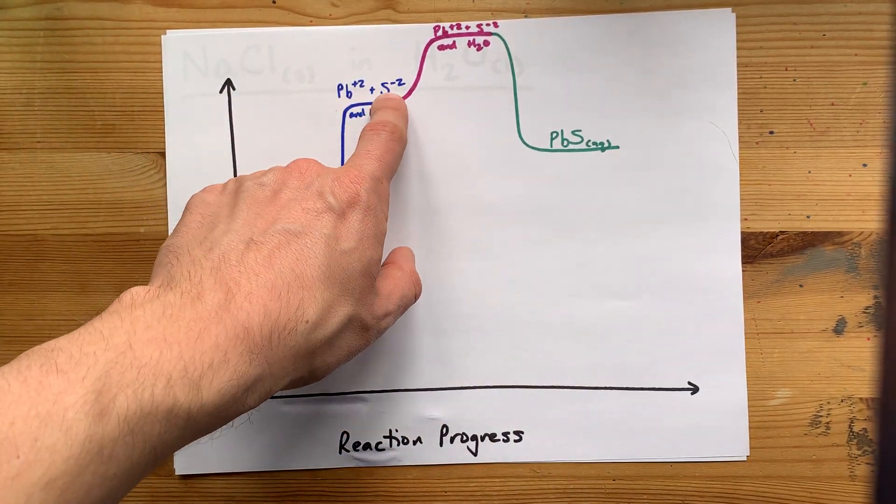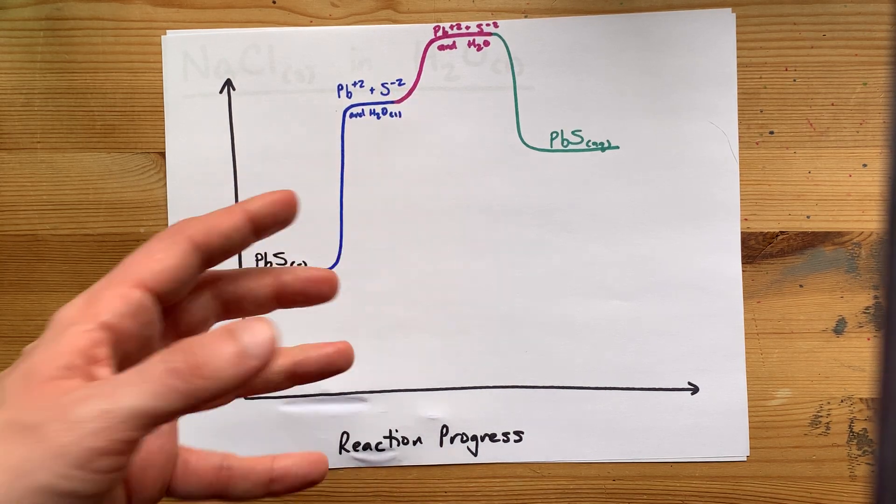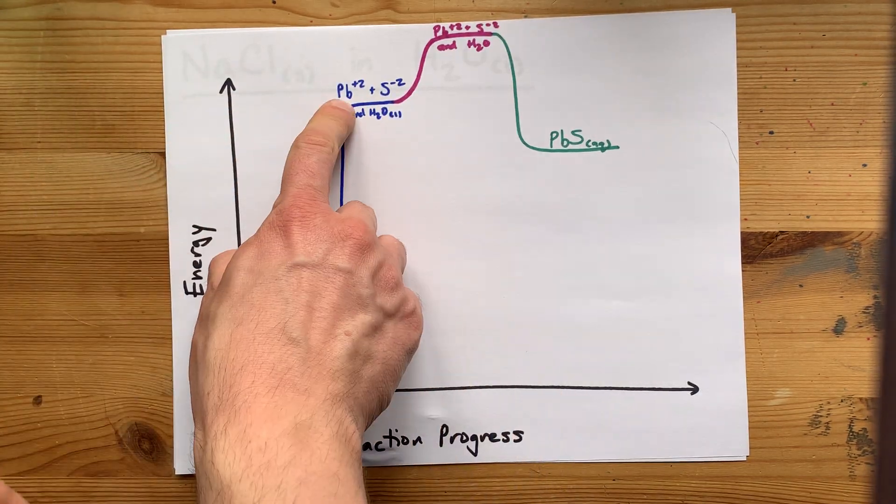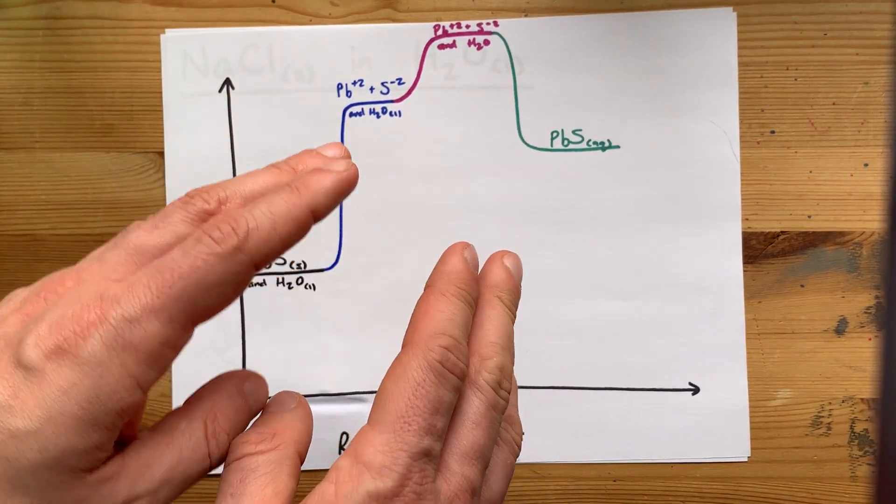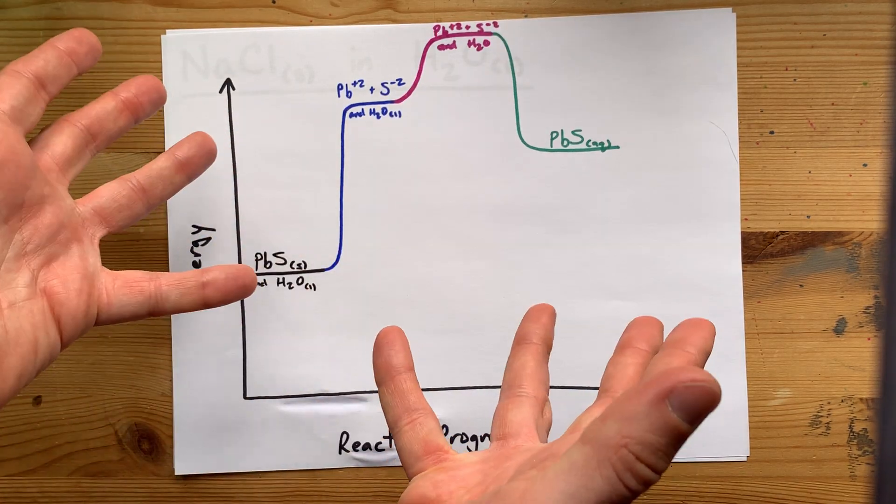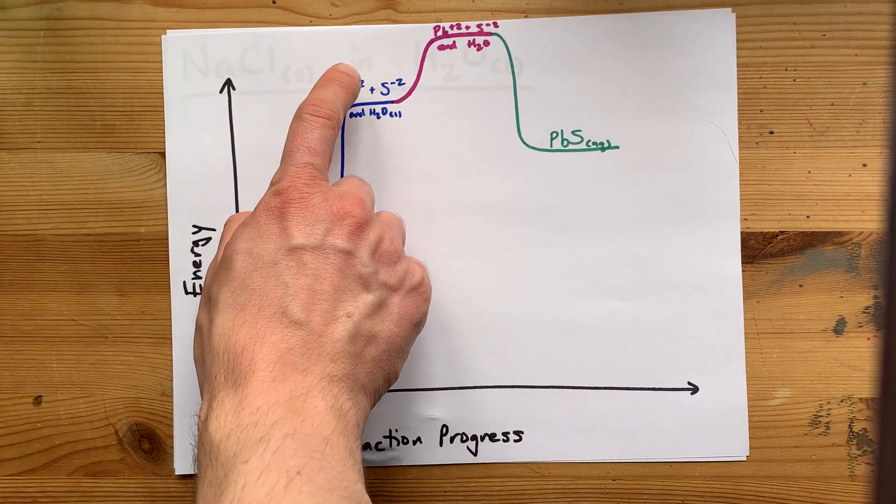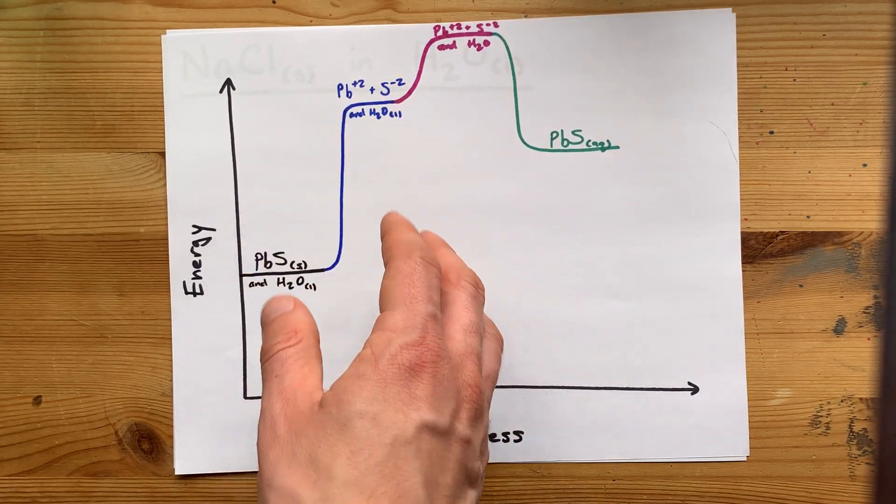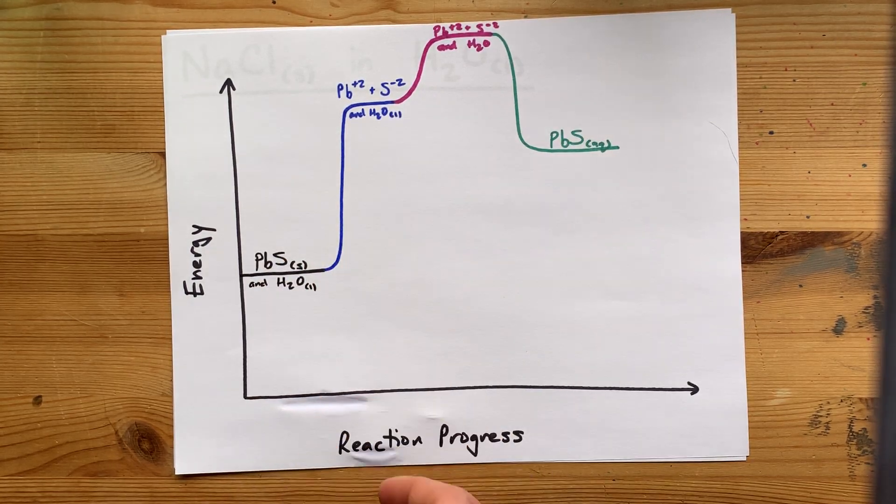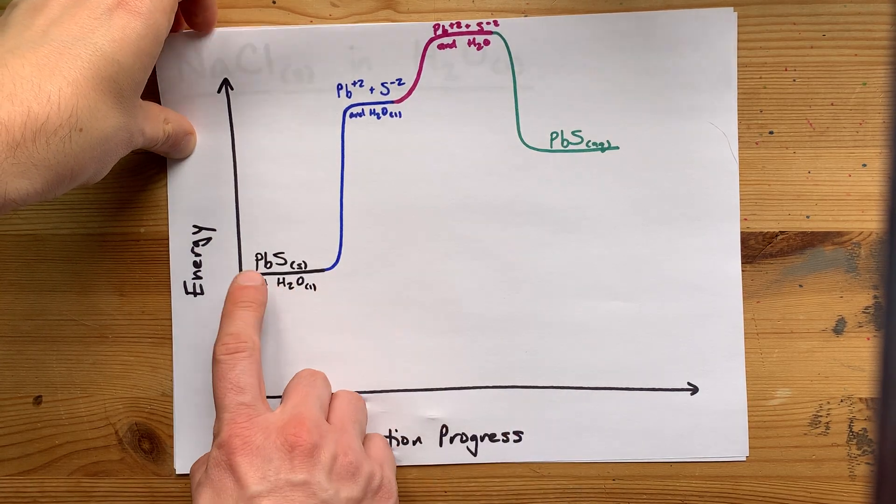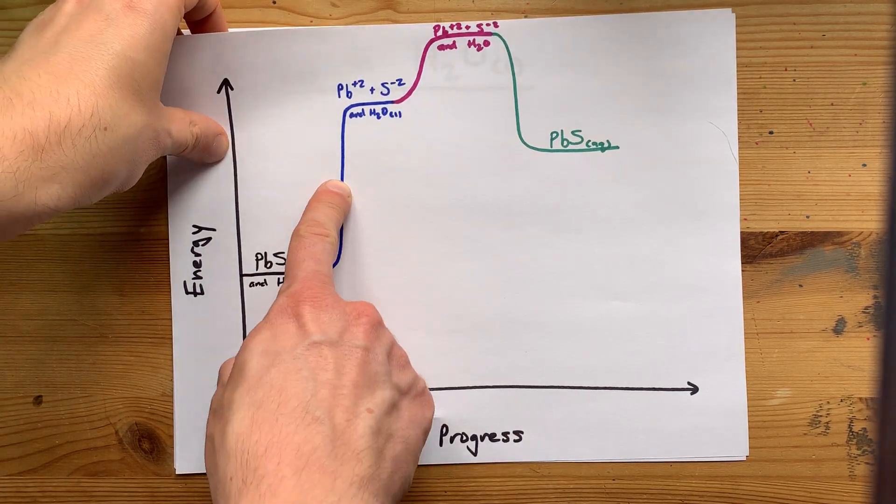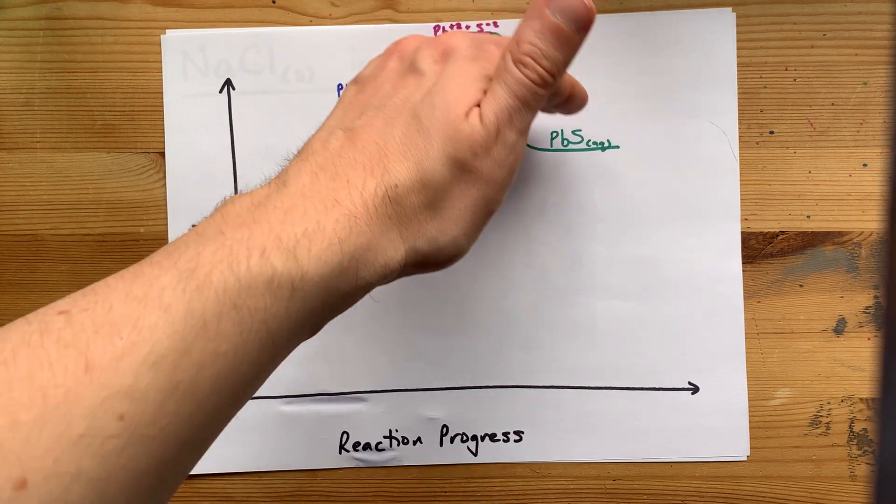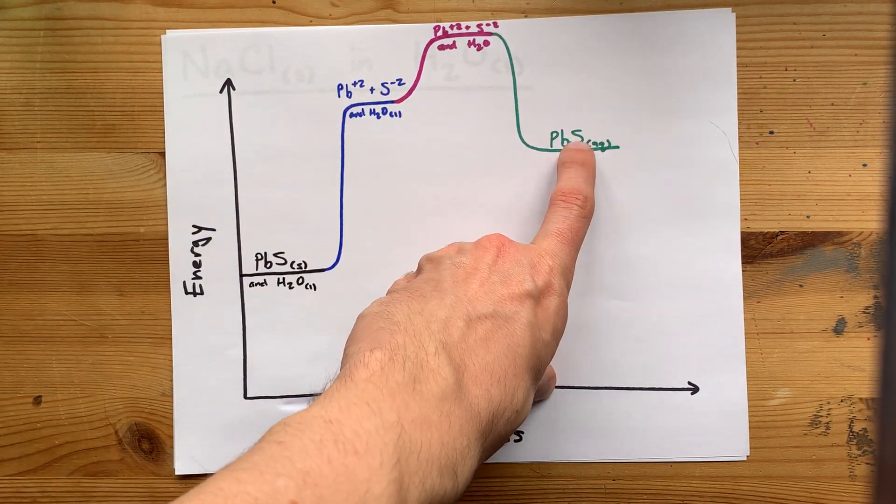These are, well, that one's kind of close in size to Cl, but the charge is double. So you kind of require more waters in order to surround it and stabilize that charge. Pb is just straight up large. It's a big, like fifth or sixth row element, so many shells of electrons. The point is that the waters that are trying to dissolve these ions are having a tougher time. They're not quite as attracted to it, and so the payoff isn't as large. For this chemical, the separation of the ions provided too much of a barrier to even possibly get to the aqueous or dissolved phase.